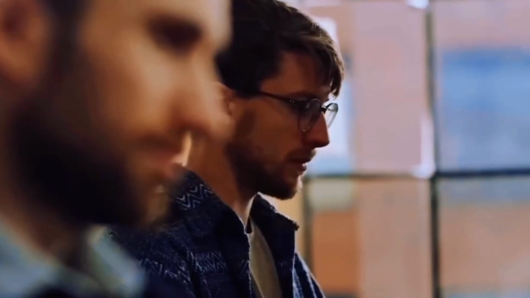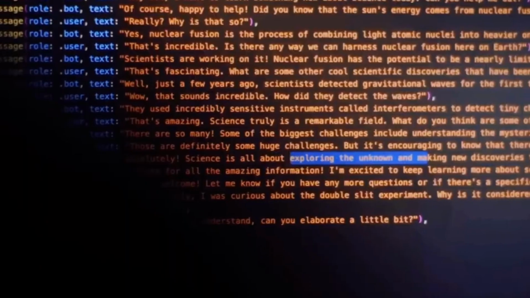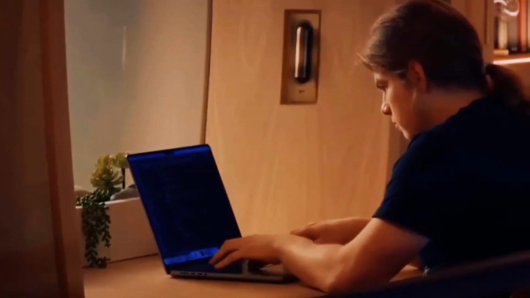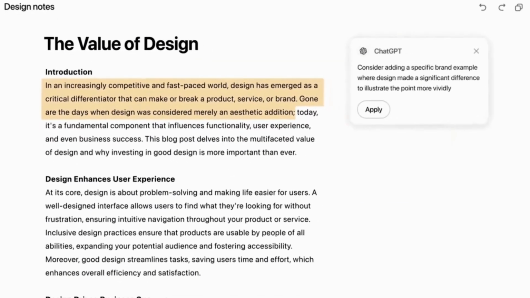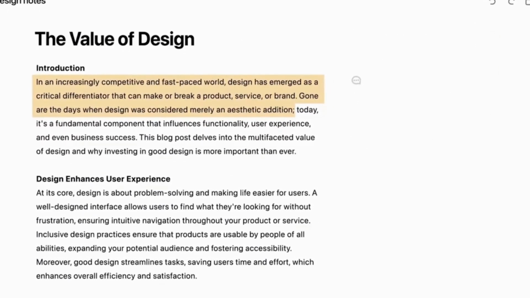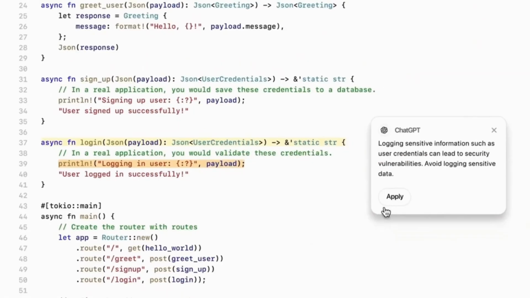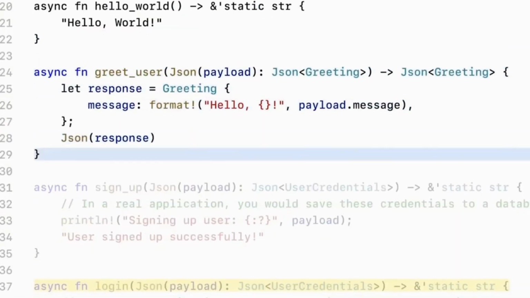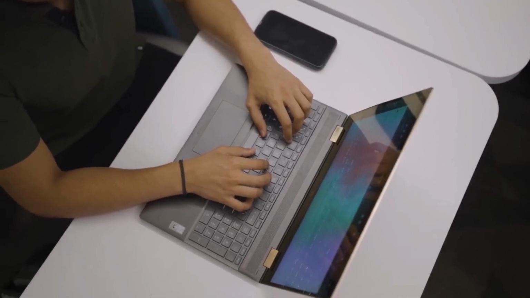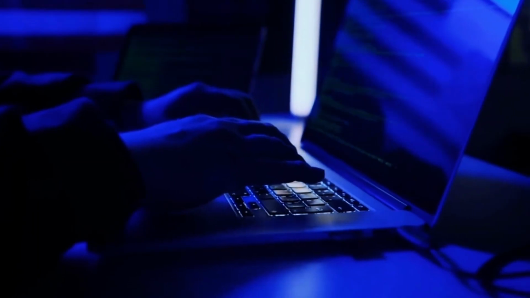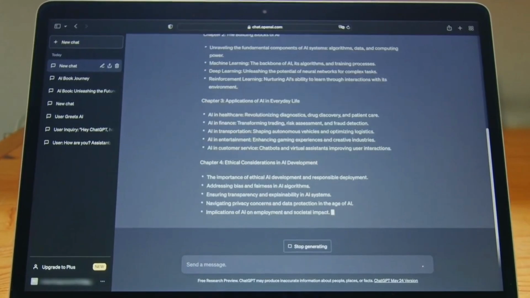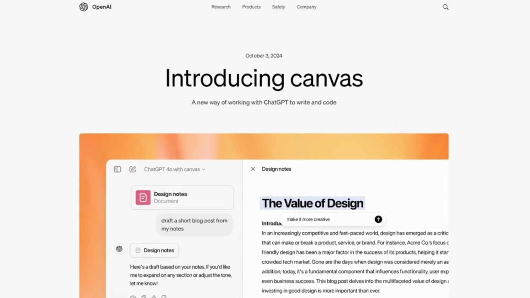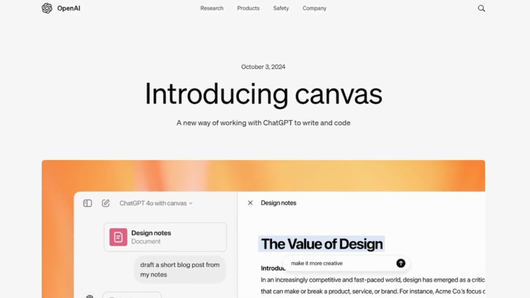But it wasn't all smooth sailing. A key challenge: teaching AI to distinguish small edits from full rewrites. They fine-tuned the model to rewrite only when truly necessary, especially for programming tasks. This calibration is key, as no one wants AI making needless changes or overhauling work when a simple fix would do. Competition between OpenAI, Anthropic, and Google is intensifying, with lots of innovation on the horizon. If Canvas excites you, it's worth trying if you have access to ChatGPT Plus or Teams.